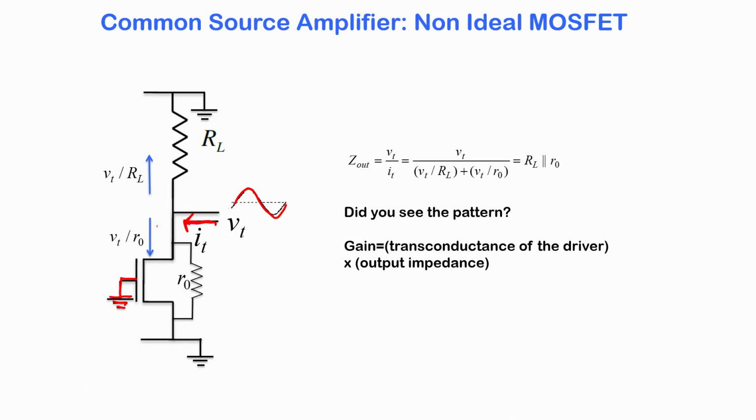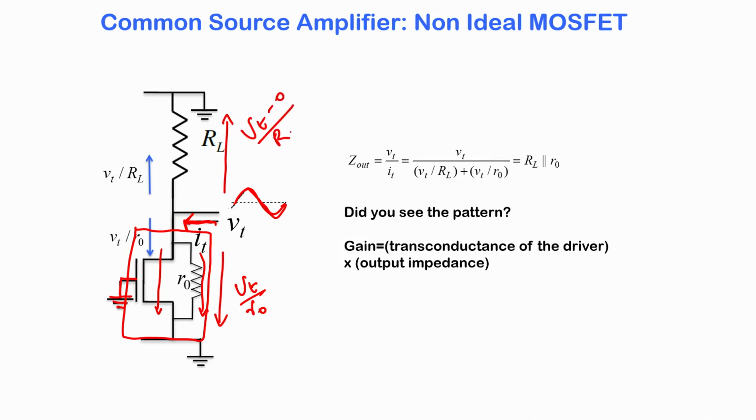So, what is the current through this branch now, through these two devices? This unit will not take any current because a fluctuation in Vt does not matter, but there will be a current due to channel length modulation effect, and therefore, this node will carry a current of Vt by Ro. And what about the current through that resistor? It is going to be Vt minus 0 by RL.